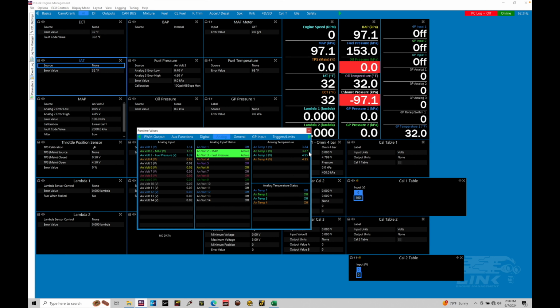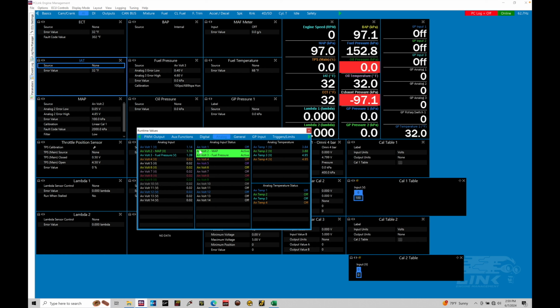Now, if I didn't know which temperature sensor was which, I could unplug the temp sensor, and if you see it change to 4.95, then you would know that is going to be that particular temperature input associated to the sensor. So if you're trying to sort this out, then once it's assigned, you can see the status here showing that it is activated or not. Right now they're showing off because we haven't configured anything in our windows right here.